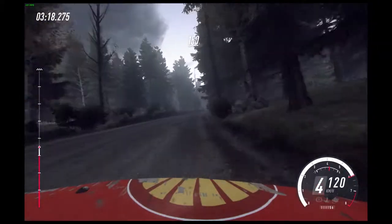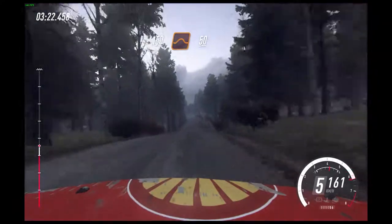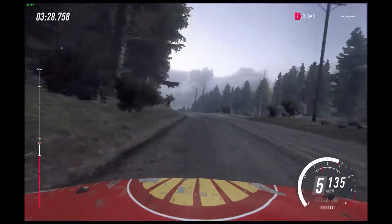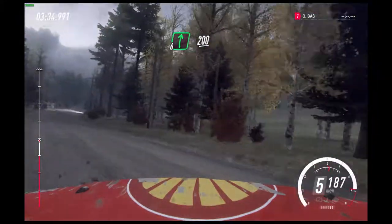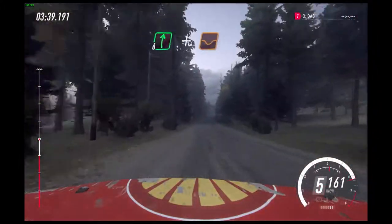150 of a bumps. Keep middle of a jump, 50. Early five left of a crest, 60. Six right of a crest, extra long, 200 of a bumps, to keep middle of a jump, 100. Flat right of a crest and dip.